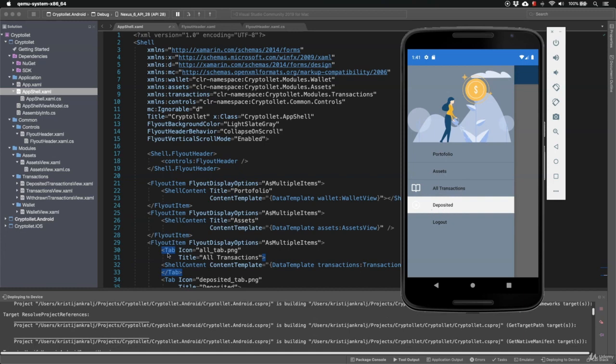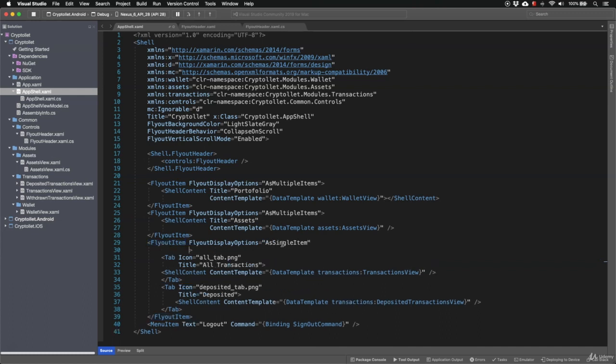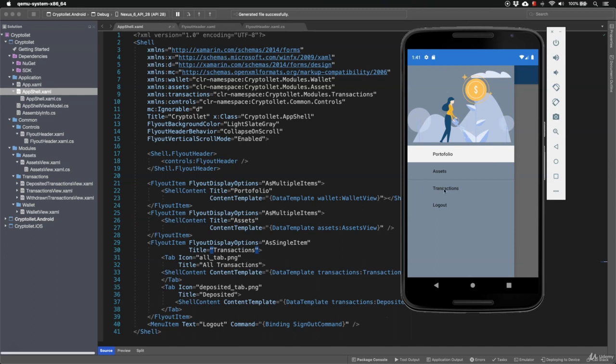Since we have the flyout display options set to as multiple items, if we want to change this as single item and give it a title Transactions, then we will get only one menu item in our flyout menu. Let's see how this looks like.